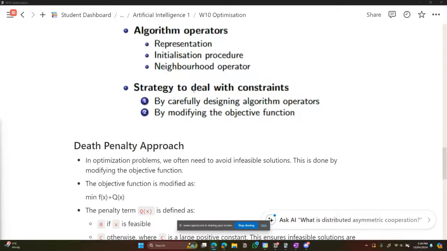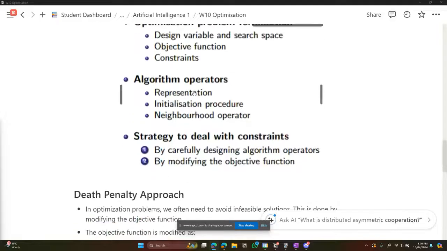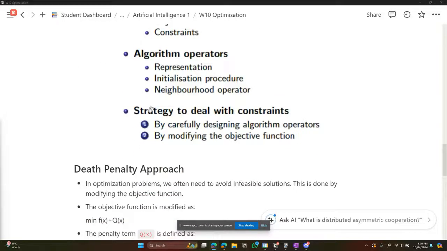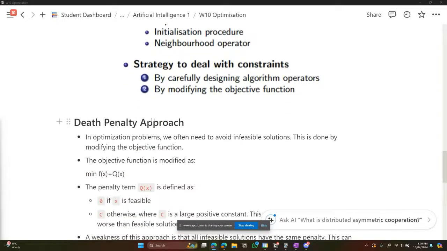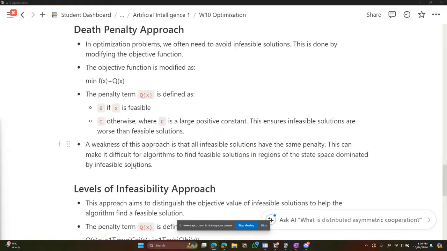I'm pretty sure that's how it works. And then we're going to look at other things like constraint handling and different approaches to constraint handling, like the death penalty and levels of infeasibility.